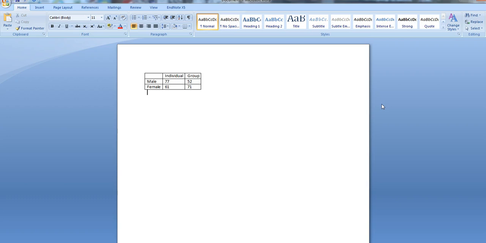And you'll notice in that question, the data was presented to you through a contingency table rather than through individual values and raw data that we had seen on the other problems. So I will show you first how to enter the data in a table format like this, and then how to get SPSS to conduct a chi-squared test of independence when the data is presented in table format.